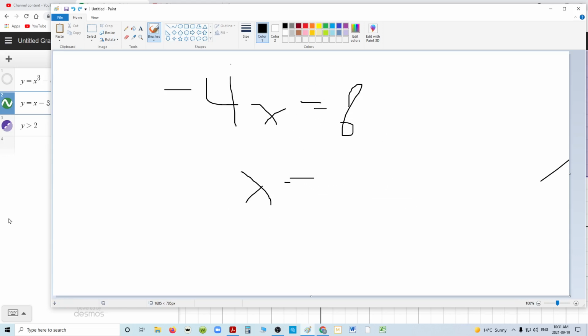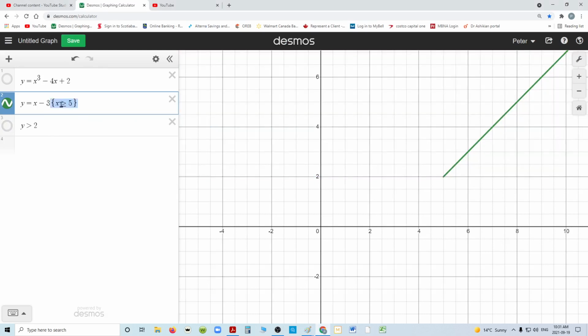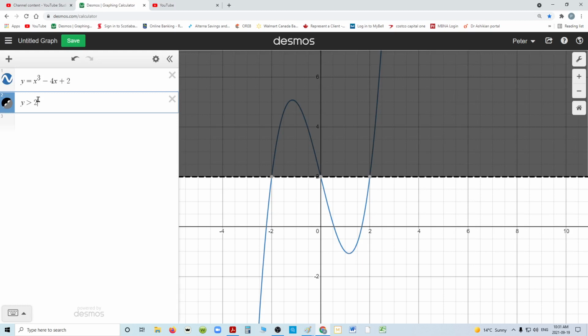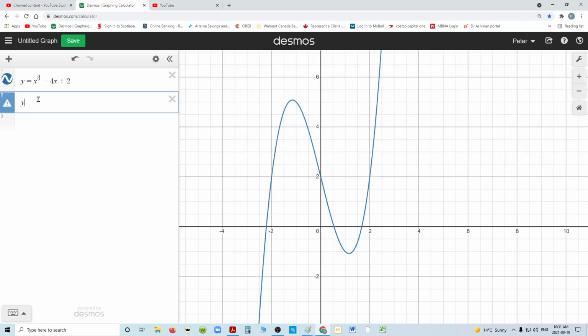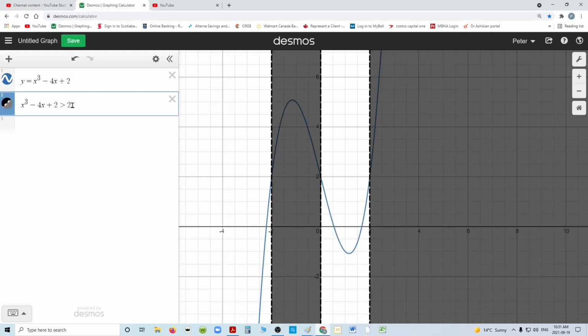Now, inequalities are going to be used. Let's say you have this graphic line here. And it's not a big deal for linear lines. But when you get to something like this graph, and you want to know everything that's bigger than 2, if you don't have the graph, it doesn't work. But what you can do is take this equation, and you're saying, well, I want to know whenever that is smaller than 2, right? In this case, it is bigger than 2. In this case, it highlights the x values for you.